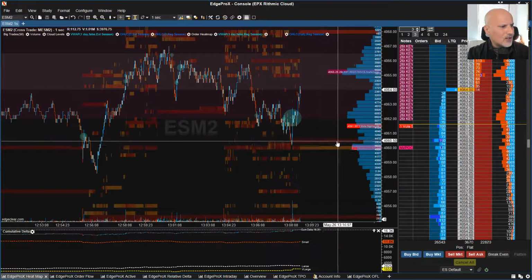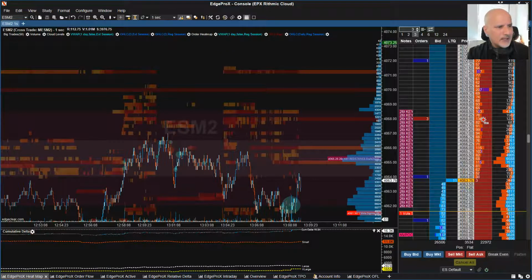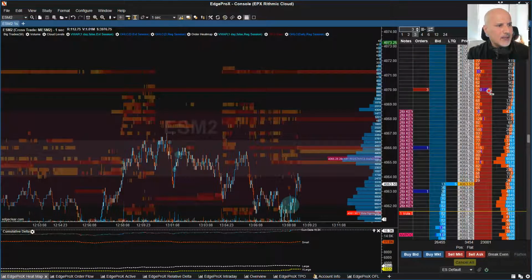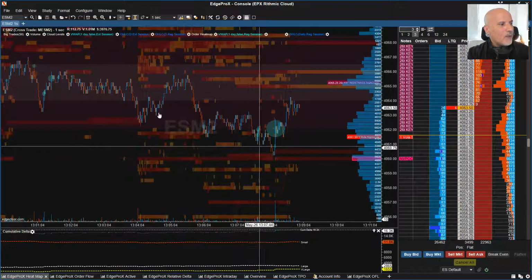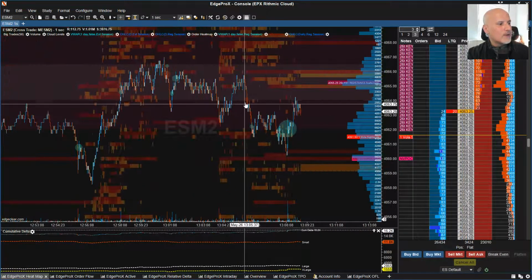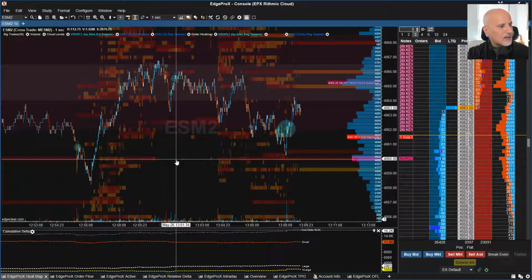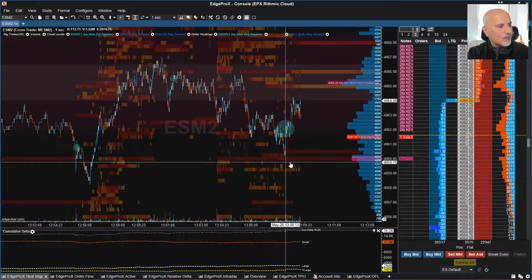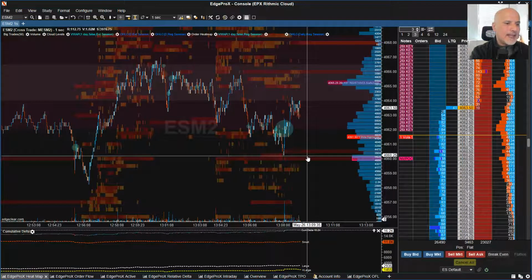You can see the dark color. I can see there's some size here at 68. Only a small portion of it's a large block. 70 has a pretty big large block in it. Not much to work with here, really, but if I wanted to get long, what I'm looking for is for the market to pull back, for something to go from being dark to yellow to orange to red to maroon as the market comes down. And I'm looking for the market to trade that size.